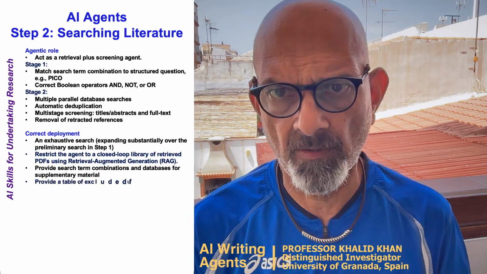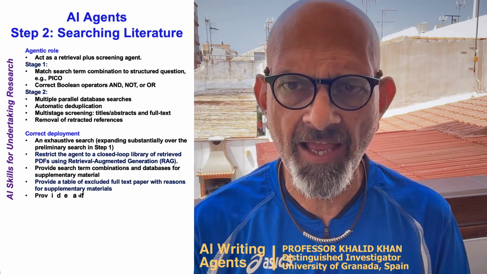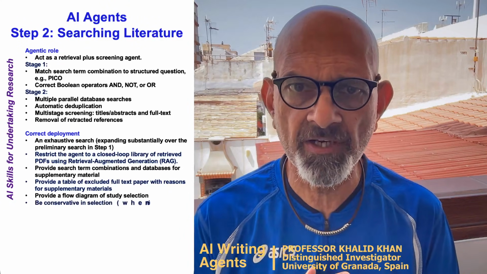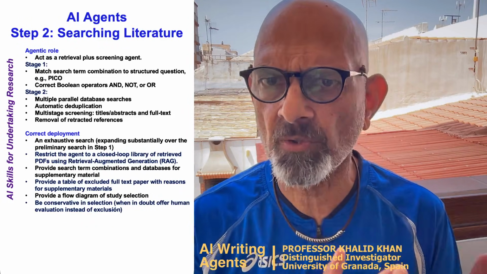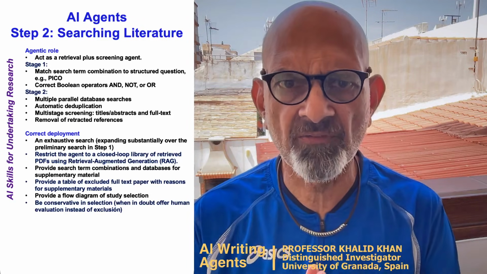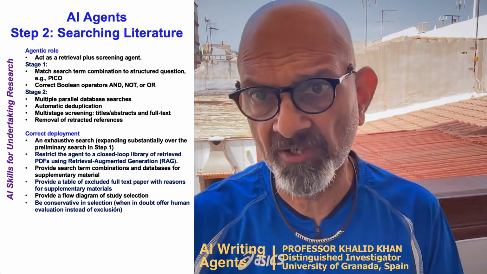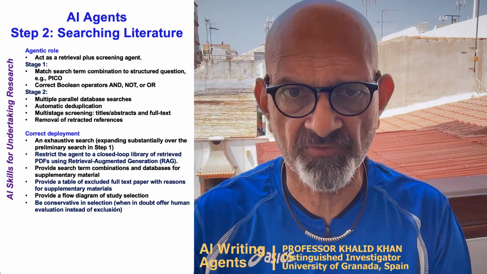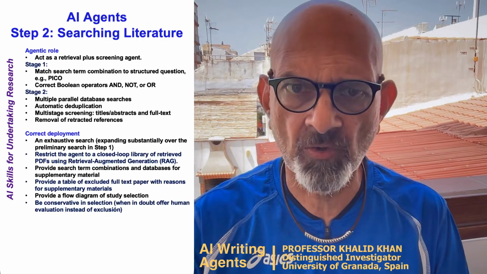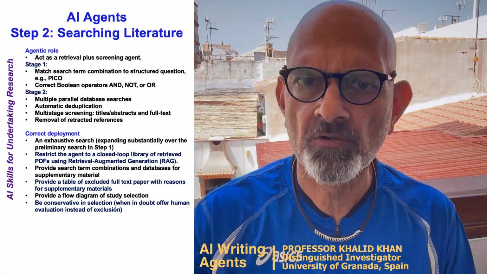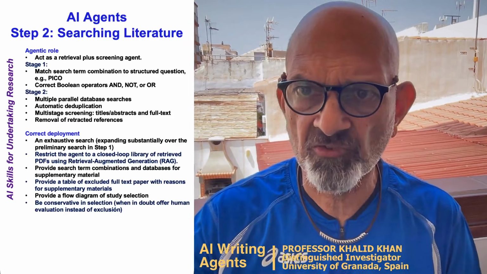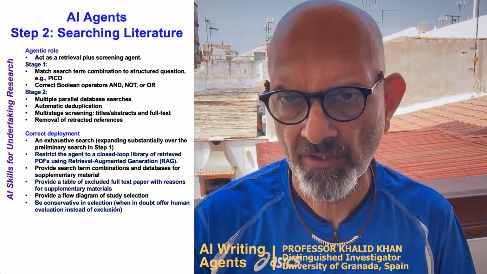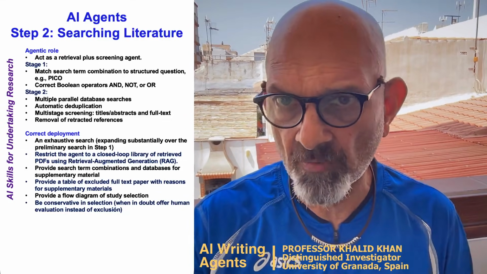For this process to be carried out and for AI to be correctly deployed, we are going to construct a prompt that allows not only to carry out these tasks, but also to give as an output the supplementary materials, for example, the list of excluded studies with reasons, and to construct for us the flow diagram. And we want the AI agent to be fairly conservative in the selection process. So whenever there is doubt, it does not remove the study, it retains it and flags it for me as the human evaluator to examine it further.